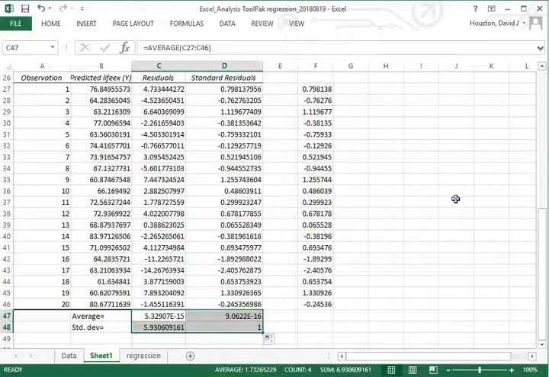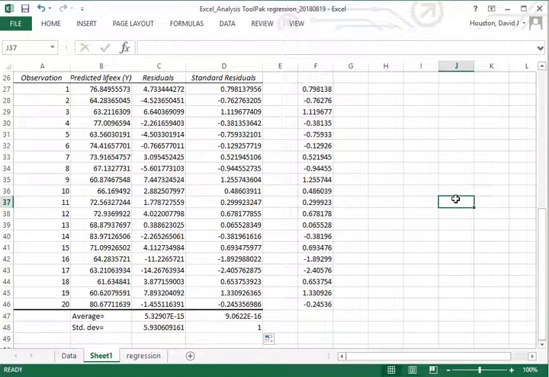But what we've done here is we have taken the residuals that have a value of 5.9 for standard deviation, and now they have a value of 1 for a standard deviation. So this is one quick and dirty little fix to take these residuals and make them more of a standard sort of units, but they're not the kind of studentized residuals that most statisticians would work with. So this is the output you get when you click on residuals and also the standard residuals options in the Analysis ToolPak regression routine.